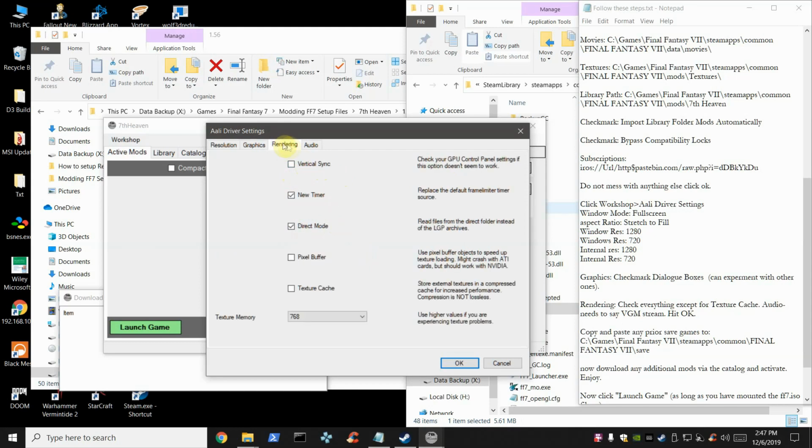Rendering. Do vertical sync. Okay. Do new timer. Do direct mode. Do pixel buffer. Now it says might crash with ATI cards. If you're running a Radeon card, an ATI card, not an Nvidia, because you want to save $100, it's your fault. But if you're running an ATI card, don't check that.